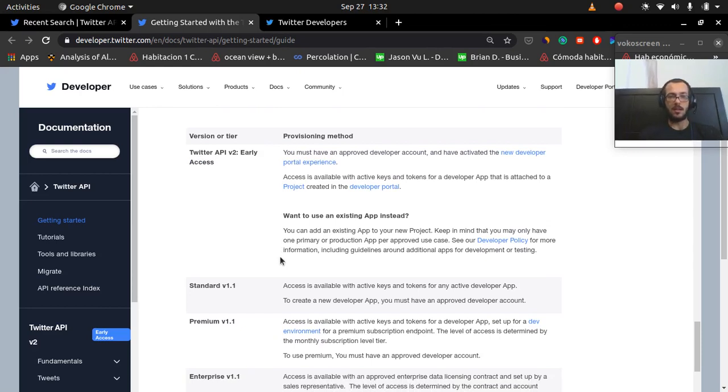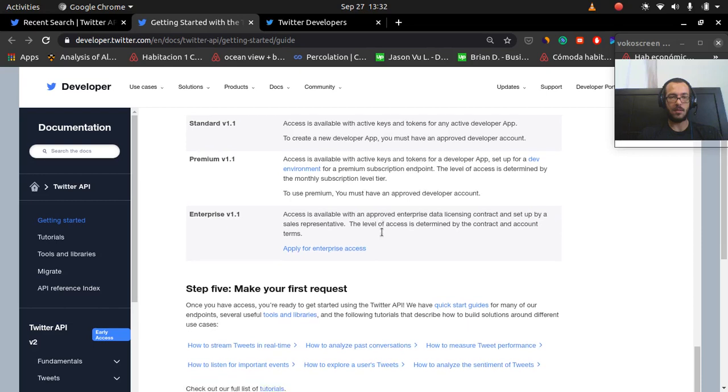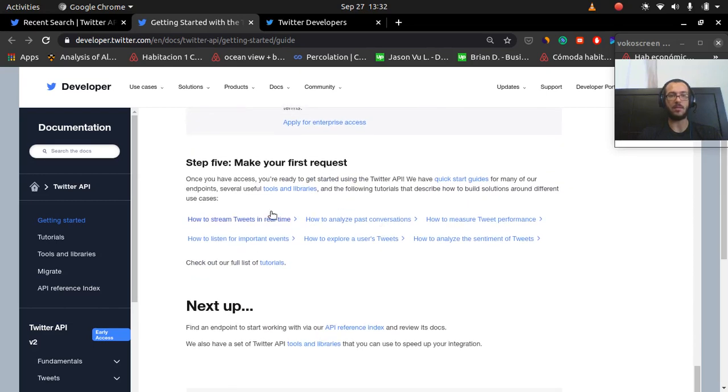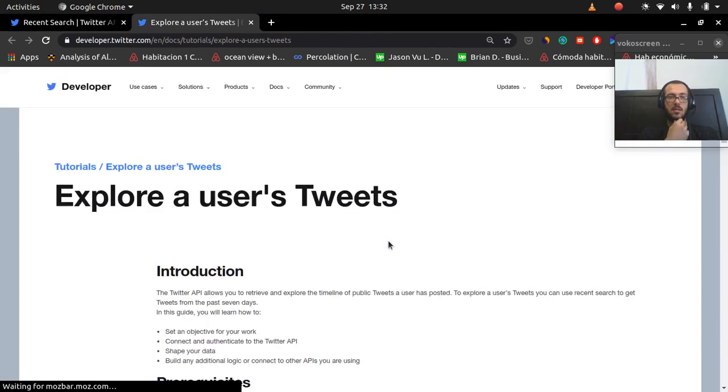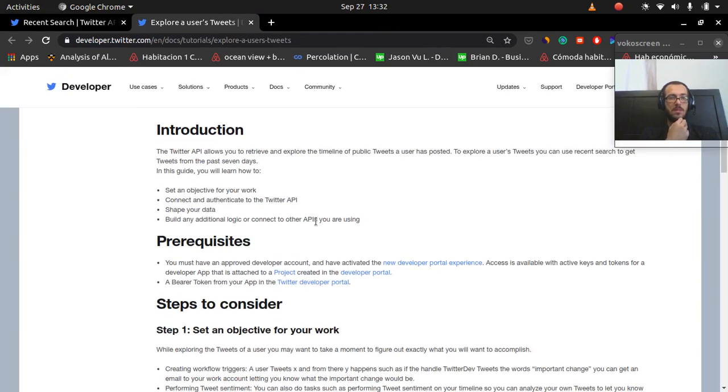All right, I use an existing app. All right. Step 5, make your first request. Okay, how to analyze a user's request. Sounds like what we want to do. All right. Explore users' tweets.